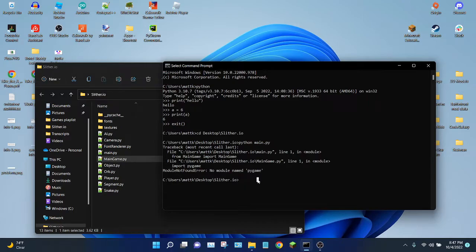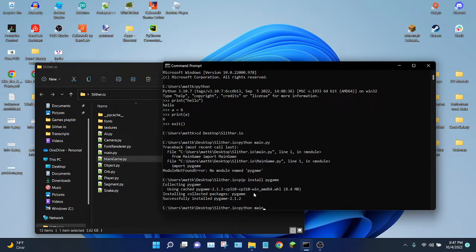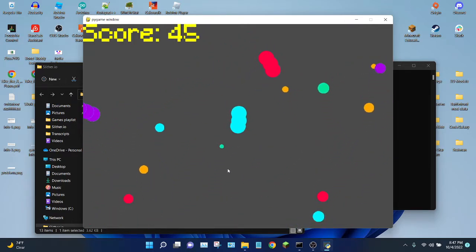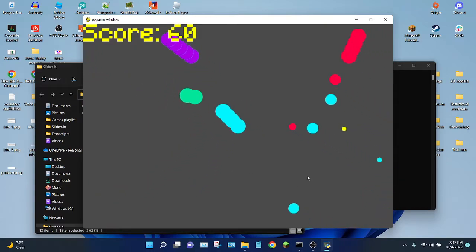So now what you do to prevent this is you run pip install pygame, and you give it a second and it will install Pygame. Once that's done, now you can go ahead and run your project. You can type in python main.py and it will run your Pygame project. I hope you find this helpful because now you're able to run your Pygame projects without using the PyCharm editor.